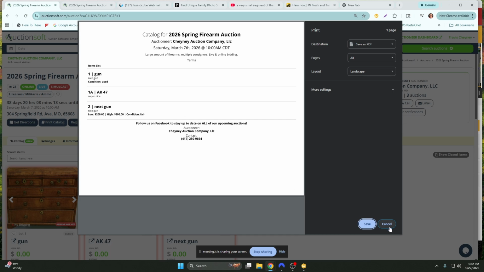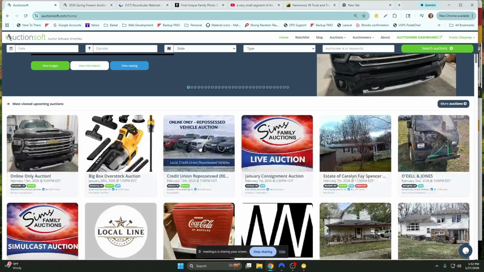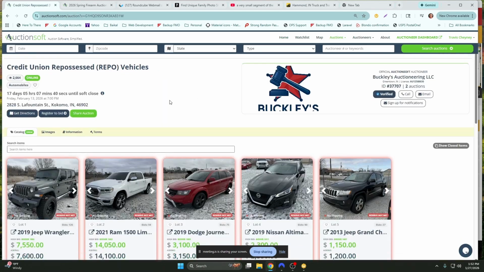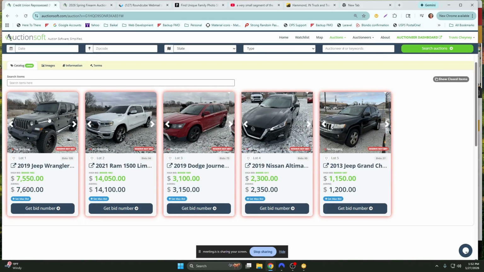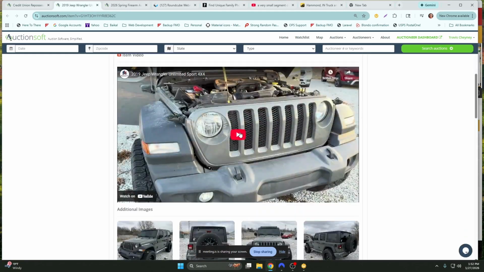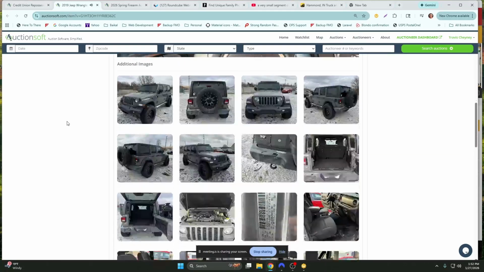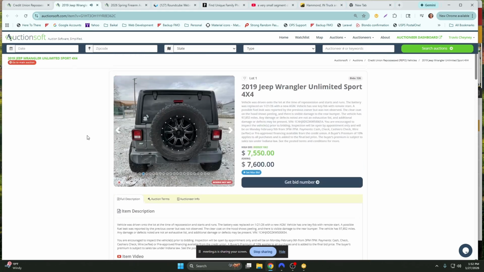Okay. All right. Now, here's what the front looks like. I only uploaded pictures to one, but actually let's go back and I'll show you another one that's running right now. This guy right here is a sheriff in northern Indiana, and he works for the banks when they go to repo. So this is a sale that's running currently. And so he's got a video up here of this Jeep, and here's all his supporting images of the Jeep. So if you can imagine your guns being on a page like this.